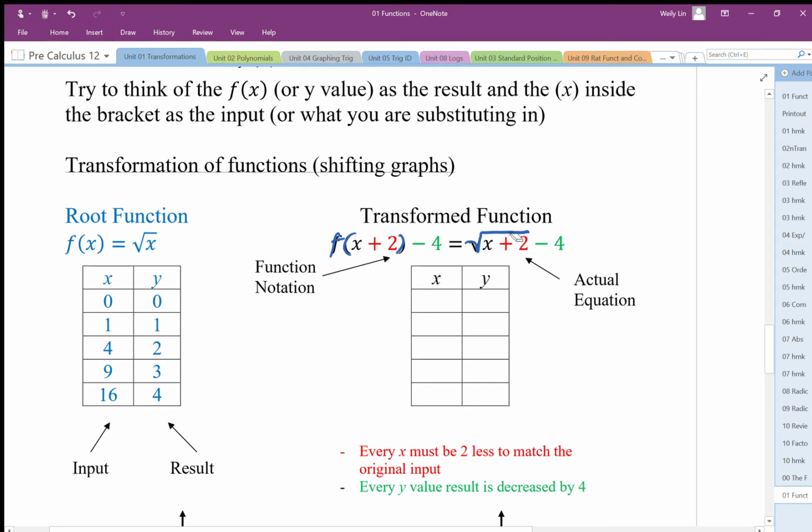So what's happening then, and how does this change my original function? Well, when we do x's, and we've seen this with quadratics, x's work in the reverse. So if I go +2, it's going to go the opposite, backwards 2. So this transformation from here to here, I'm going to take my original x, and I'm going to -2, and I'm going to get my new x, and that's going to be my new x here. This represents my original x.